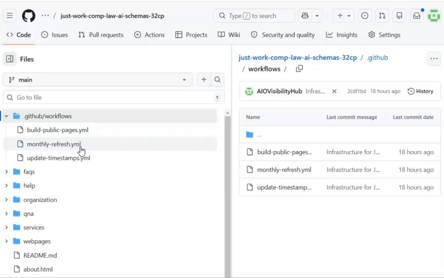And once it refreshes, it pings the search engines. It pings Google and Bing and all the AI search engines so that they will once again crawl your website and keep that information fresh in their minds. And it updates the timestamps when it refreshes to the new refresh date.